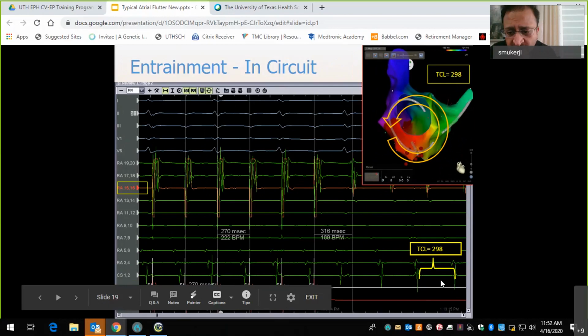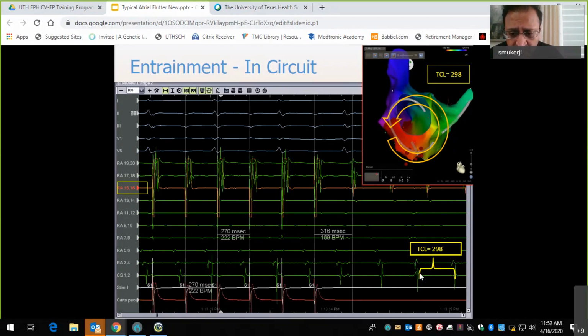So rule of thumb, when you have a tachycardia, whatever the tachycardia is, 250, 300, 350, typically we go about 10 to 20 milliseconds below that in an attempt to entrain. That's the rules in entrainment 101. If it's faster, like 220, 230, then I probably drop it by about 10 milliseconds. If it's a little slower, within the range of 300, 350, then I probably drop it 20, entrain it once, then I drop it 10, and I entrain it again. So like I said in my past talk, it's always reproducibility.